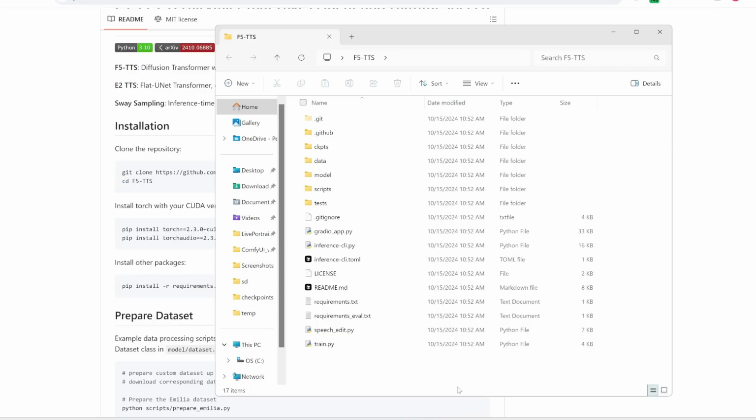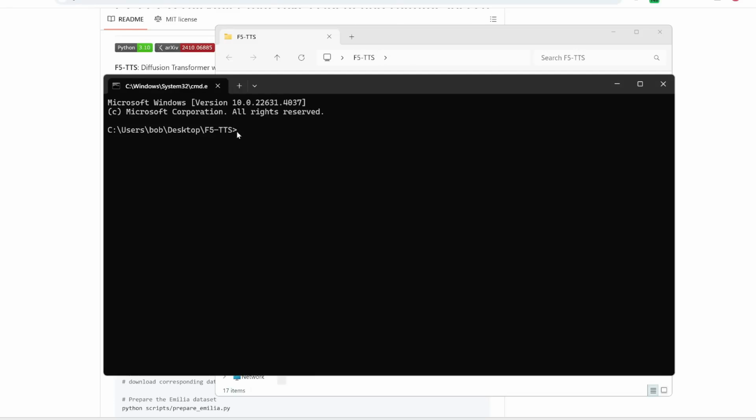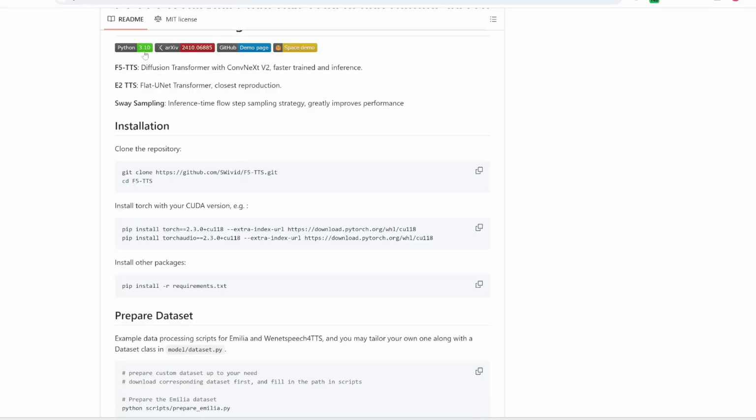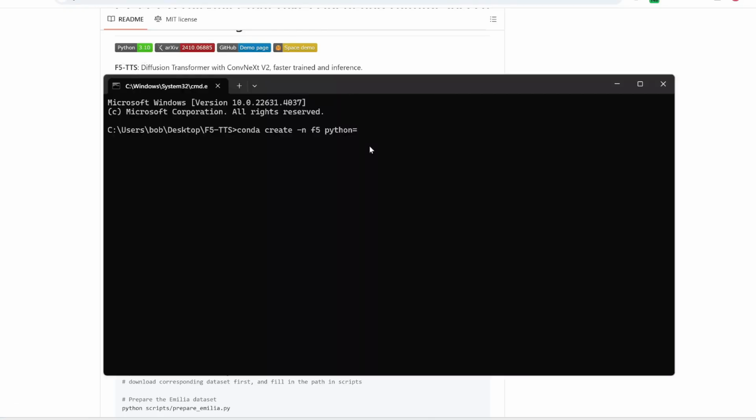Alright, so assuming you have Anaconda installed, once you're in this F5TTS folder, let's again type in cmd to open up command prompt within this folder. And then we are going to type in conda create -n, which is telling it to create a new environment. Let's call this F5. And then for Python, let's set it to version 3.10, which is what it specifies here. I'm not sure if it works for later versions of Python, like 3.11 or 3.12. So just to be safe, we should always go with whatever Python version they specified on their GitHub. So in our case, we are going to type in 3.10 and then click enter.